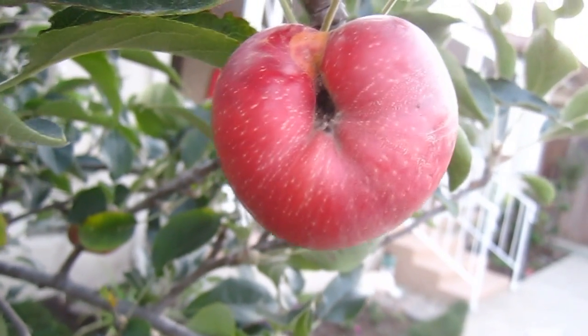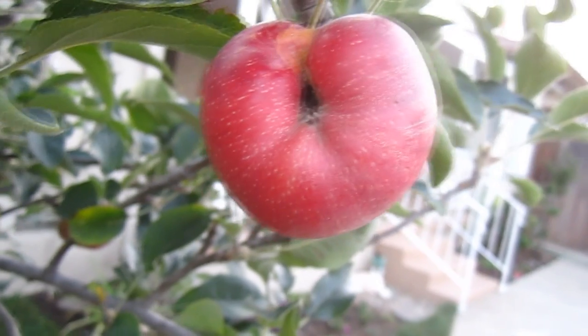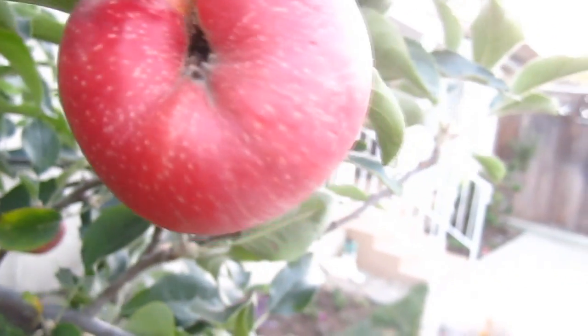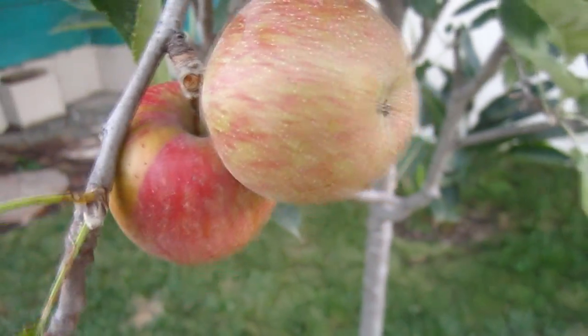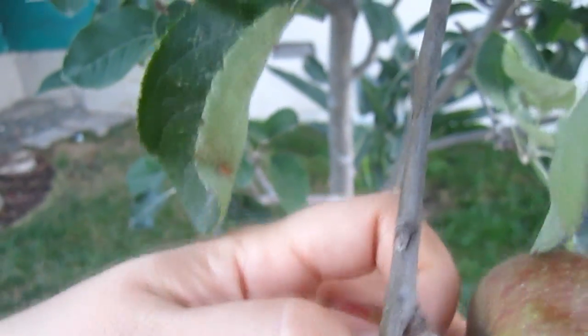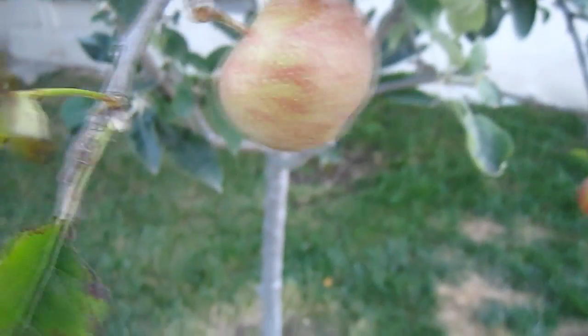Cool. Mom, this one looks like it has a butt. Lambie, we're not going to pick that one. Because, see right there, see that hole? I can tell there's probably a worm or something in there. Gross! Keep moving on. All right, let's go on to these. What about these? They look all right. Pull them off. All right. Ugh. All right, there we go. This is a smaller one, but that's okay.